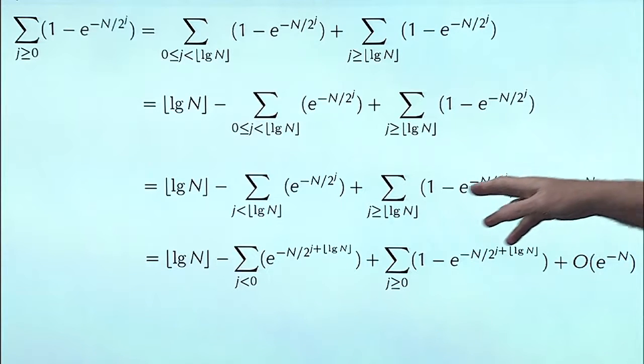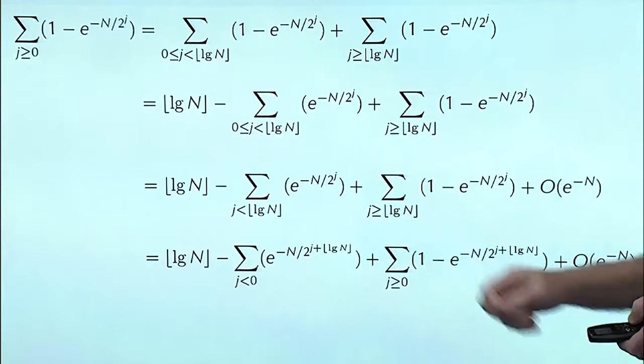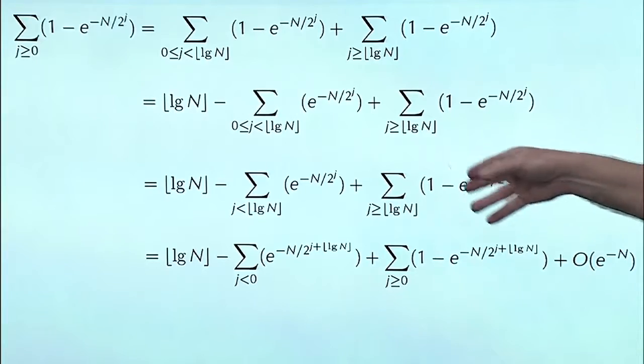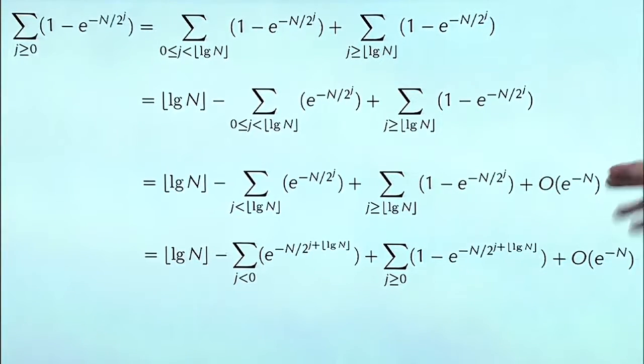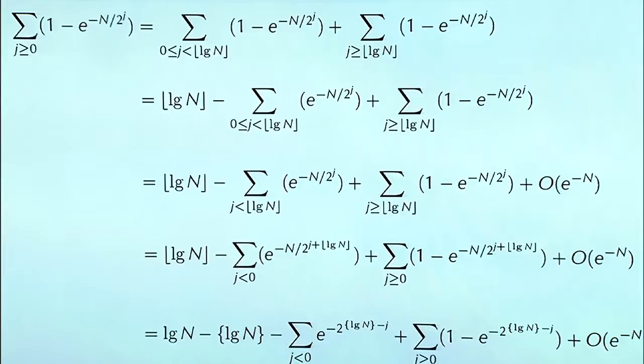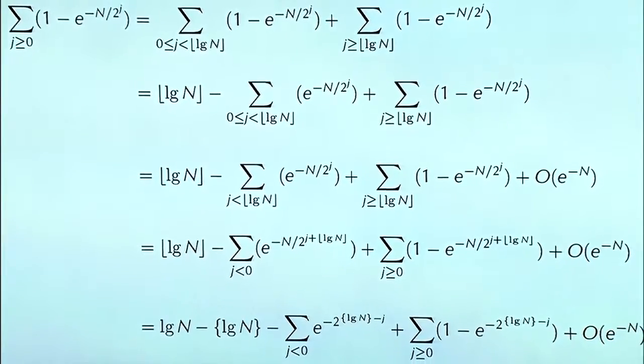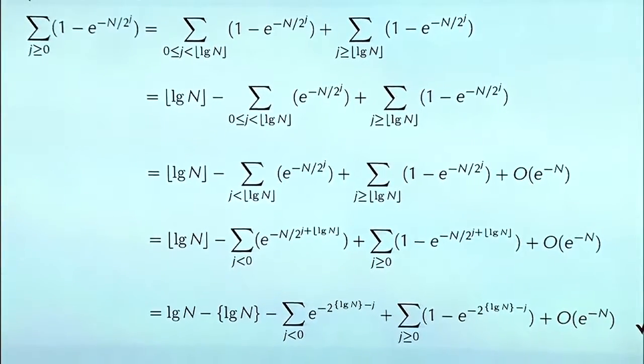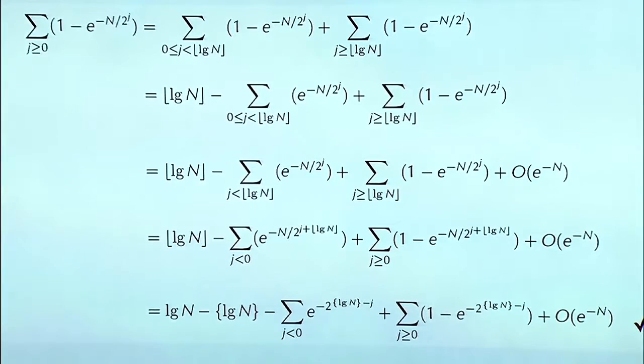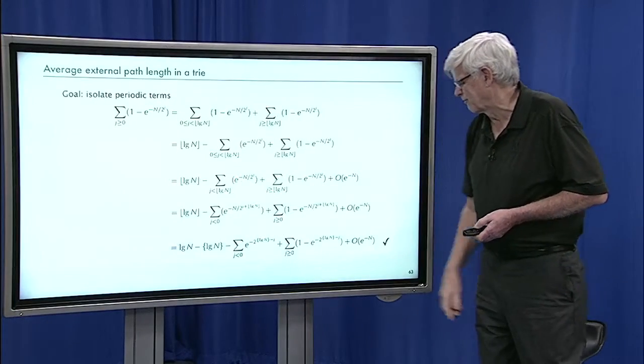So now change j to j plus log n in this sum, and in the same way change j to j minus log n in that sum. And so now we have some floor of log n's coming into these sums. But then there's n over floor of log n. Well, that's like taking the function log n, subtracting off the integer part. All that's left is the fractional part.